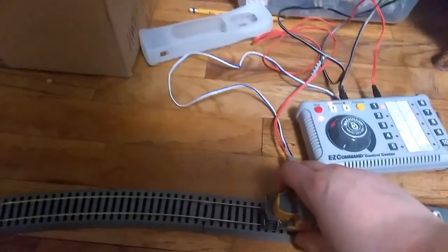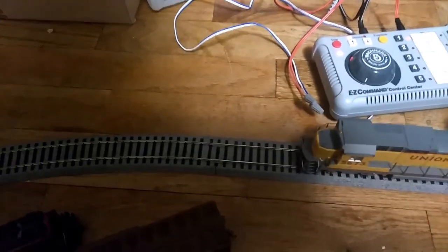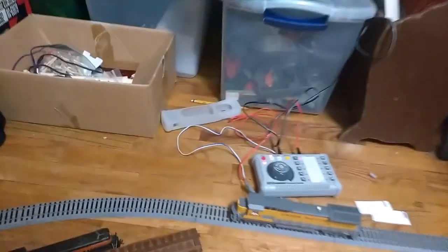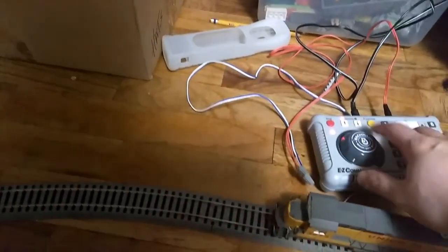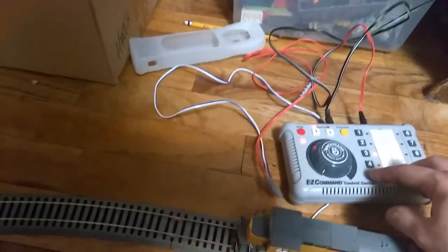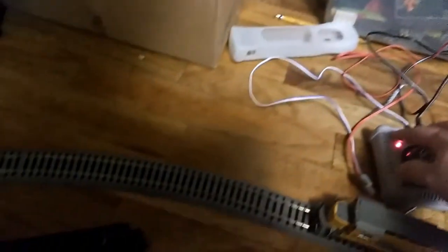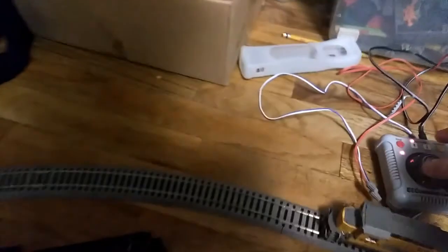Take that off of there. This one on. So if you have a locomotive that has a higher number than what this allows, all I have to do is go to 3 and press 1. Hold this down and release it at the same time. And then program this to a different number. I'm just going to use 5. Should work now.